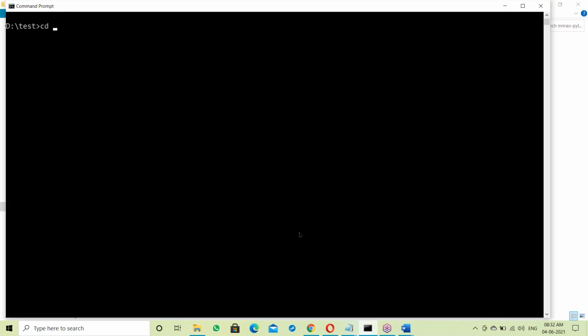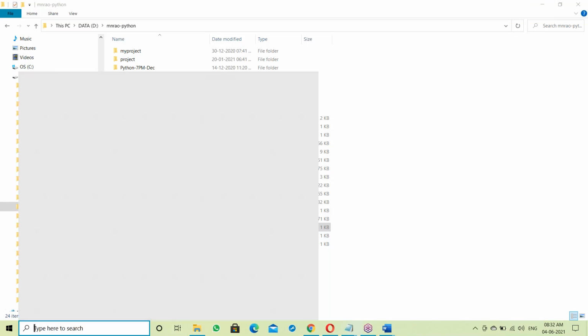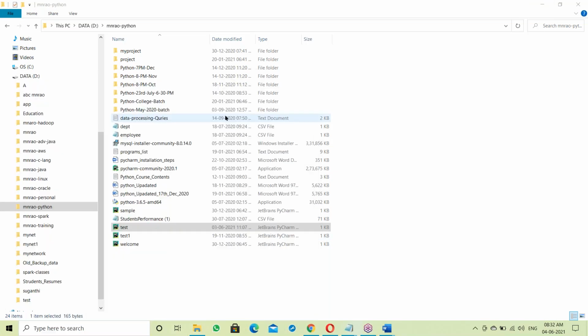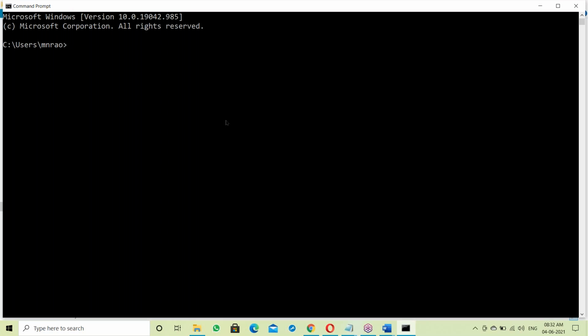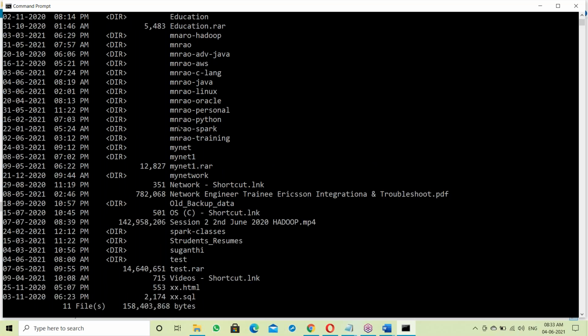Yes, D drive. cd backslash, then exit. Open the source command prompt here like this. To go to the D drive, type D colon, and that will take you to the D drive. In this, enter Python.